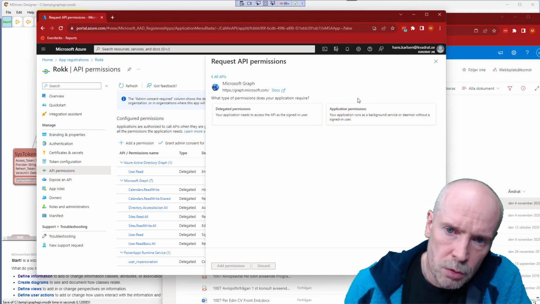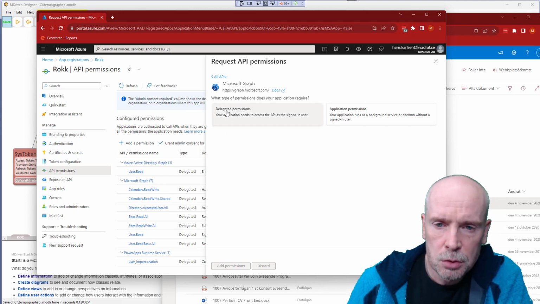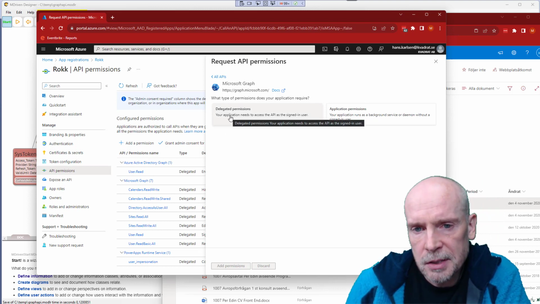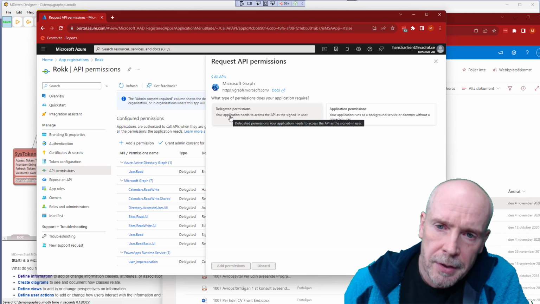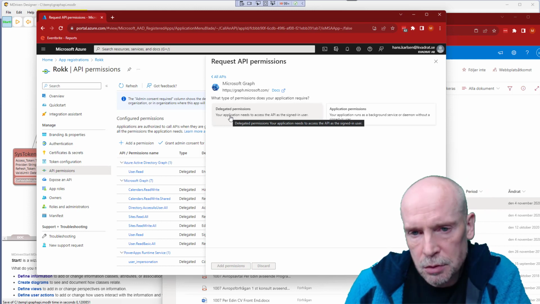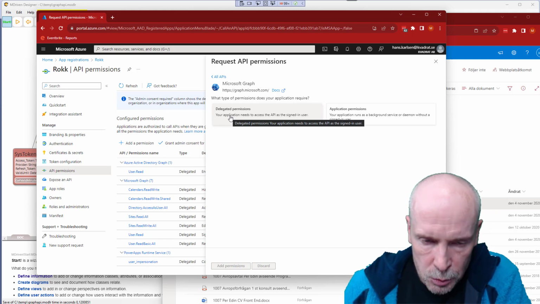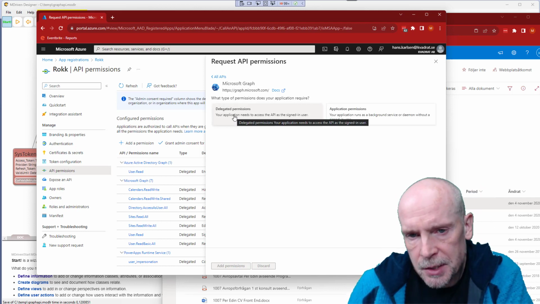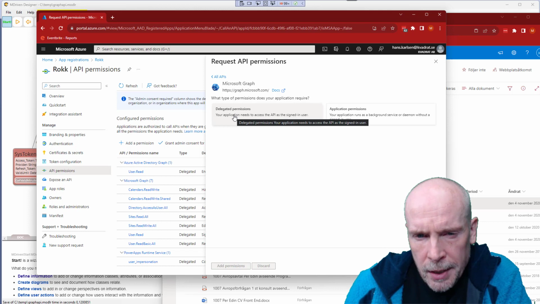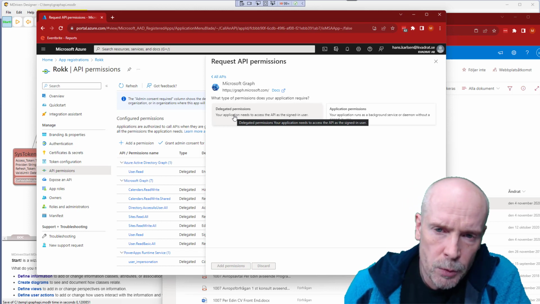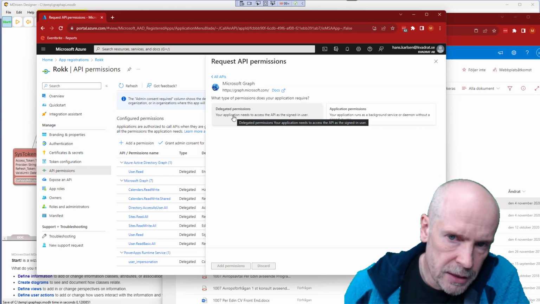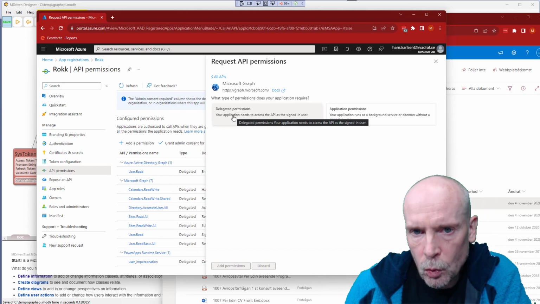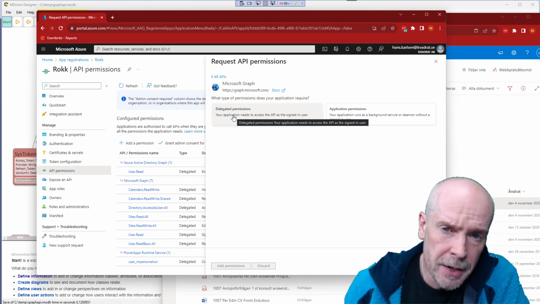You want to act as the logged in user so that, for example, search only returns the documents that this user has access to. And why do we need a delegated permission to act as a user? Well, the user is interacting with the browser, and the browser is not really sending all these GraphAPI calls.